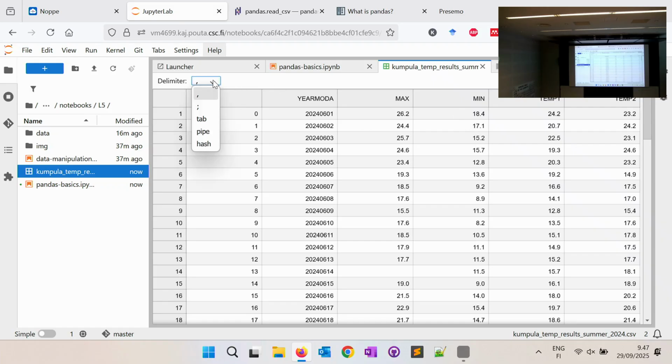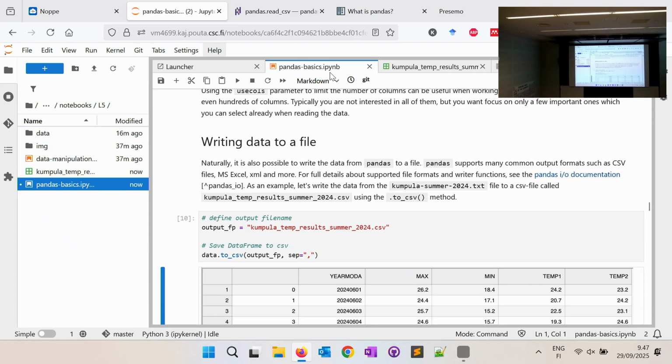So these are data, and you can also edit; this is a function coming with JupyterLab, the environment we are using, that you can choose the delimiter. But I'm happy with this. I don't want to change it. That's the delimiter we have used. Yeah, so that's how we can save data.